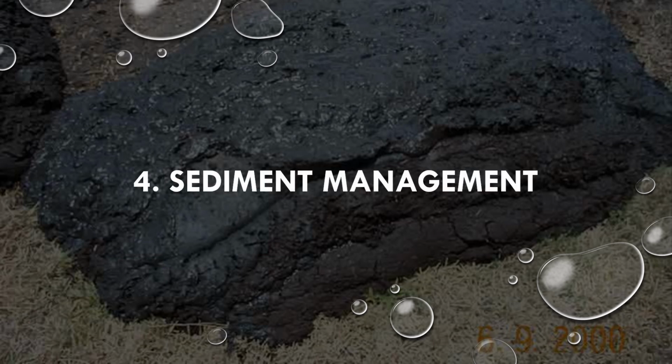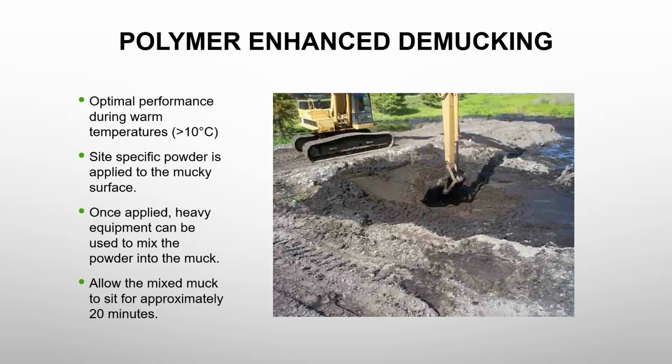So now we've done metals and nutrients. Another really useful, effective, and really cool use of the anionic PAM is sediment management, or what we like to call thickening or demucking. The anionic PAM that we use for water treatment and erosion control is water soluble, and it dissolves in water. However, it does also hold a bit of water.